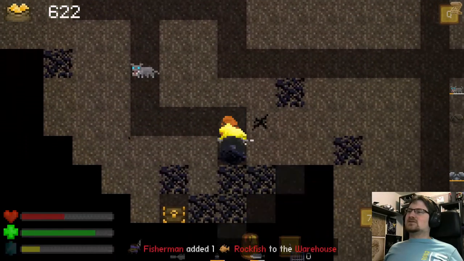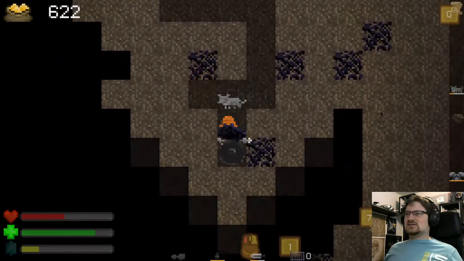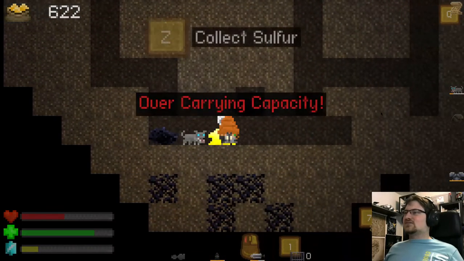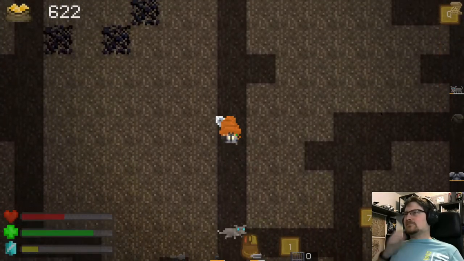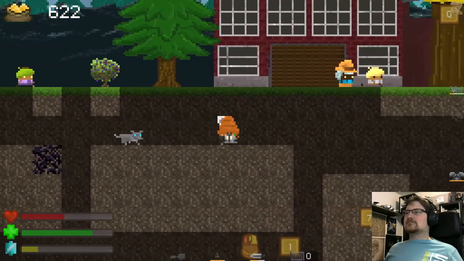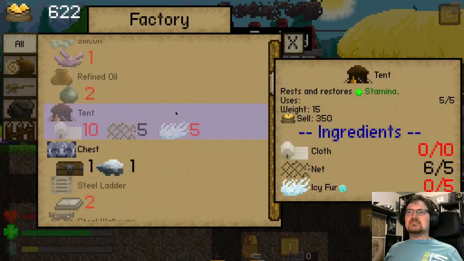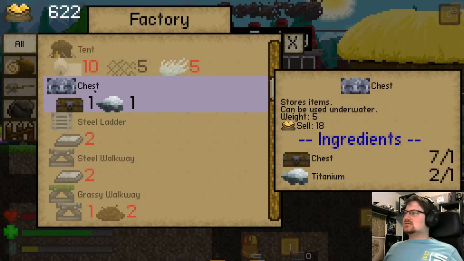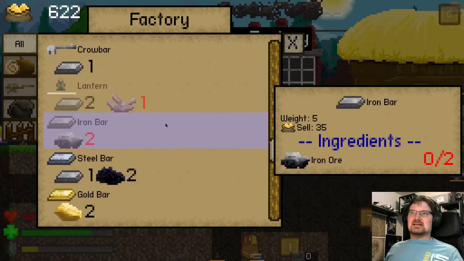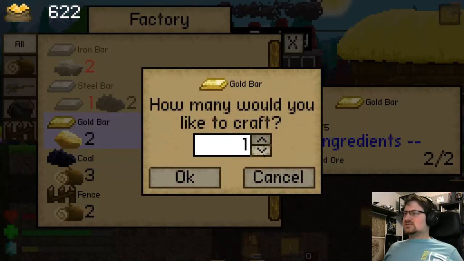I'm just going to dig up a bunch of stuff, make some bullets, see if that works. And yeah, it does look like you were supposed to just dig around until you found enough chests to get the titanium from. And it was several chests, not just one. Those, more of that.